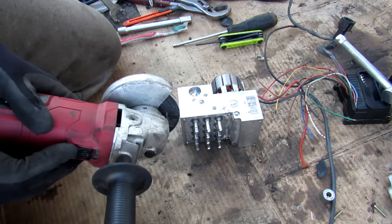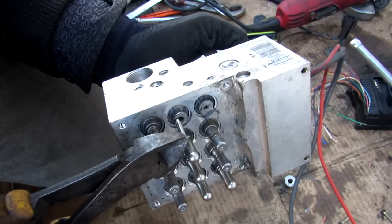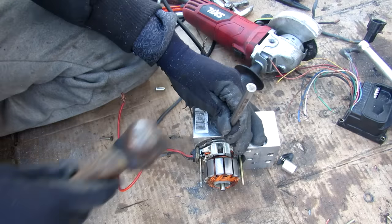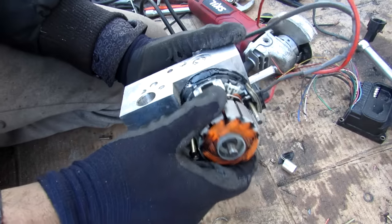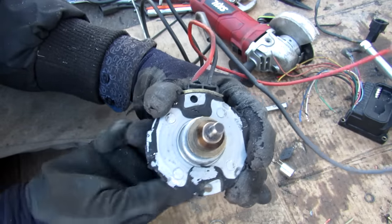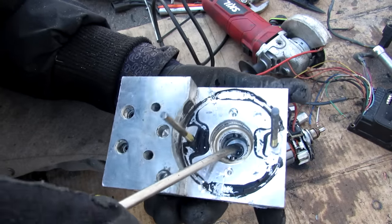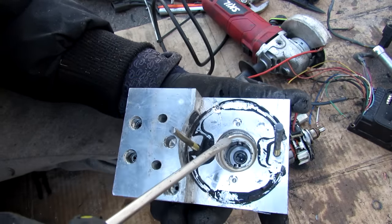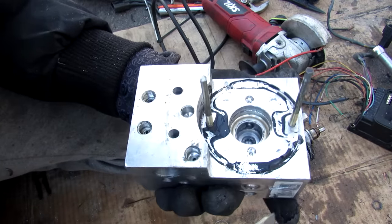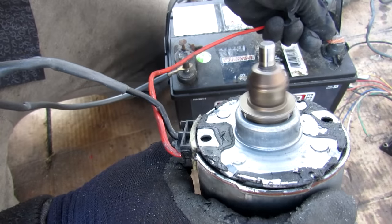Cutting open a valve cap, I can pull out one of these little valves responsible for either blocking or allowing fluid flow according to how the solenoid controls it. The DC motor has an eccentric cam that rotates off-center — as it rotates, two pistons on either side pop in and out to generate a pulse of pressure, and continuously rotating the motor generates a steady amount of pressure while the ABS is actuating.